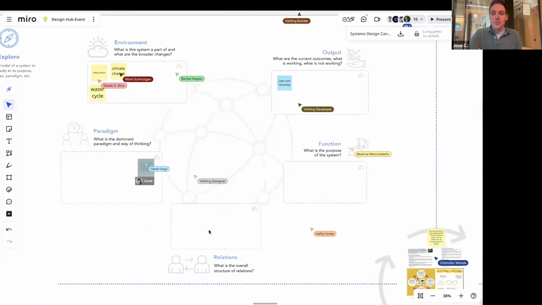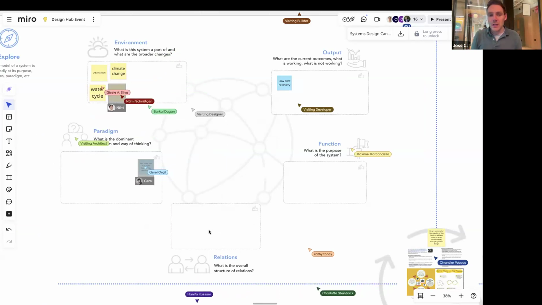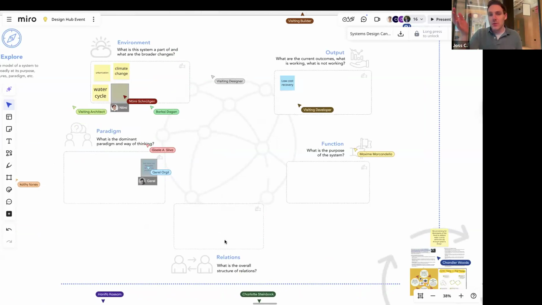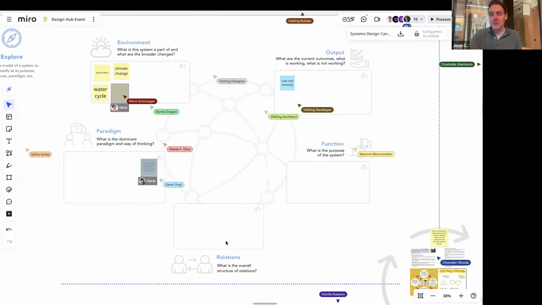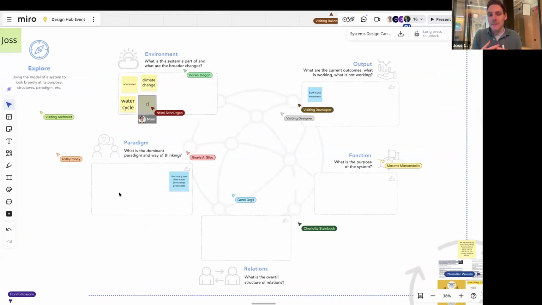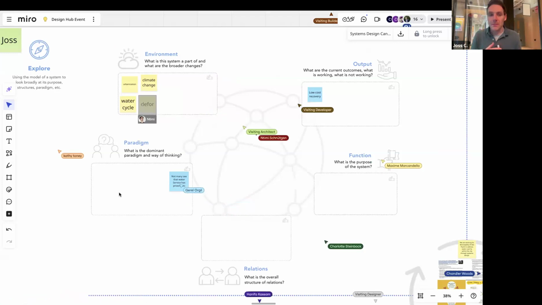Bottom here, what's the overall structure? What's the systemic structure, the relationships between the parts? Is it centralized? Is it decentralized? Is it hierarchical? Or is it more distributed? Questions like this. So again, that's a bit like the iceberg model. At the top, we have these outcomes, the events, the relationships here, but we also have the mental models. How are people looking at this? And what's the paradigm they're adopting in terms of interpreting this system and how they go about understanding, making sense of it, and then designing and managing it?